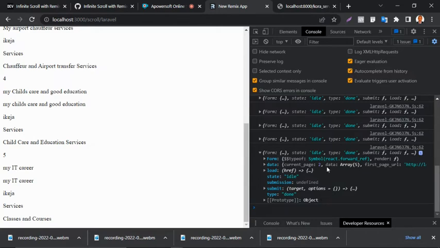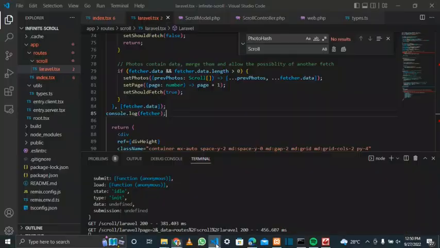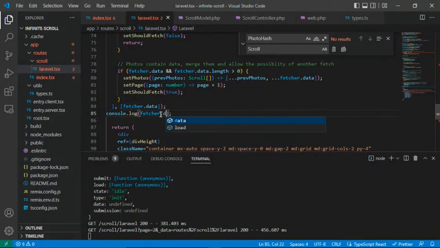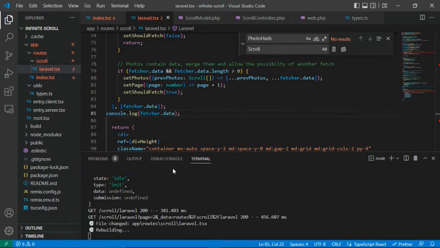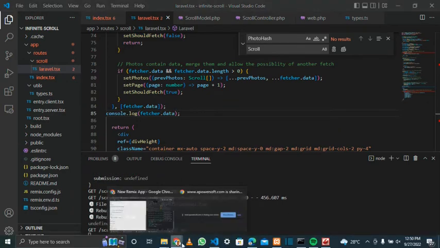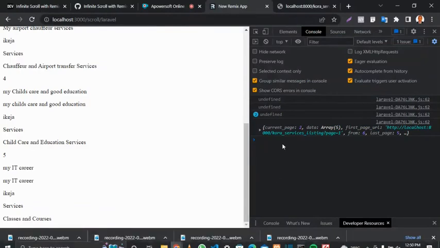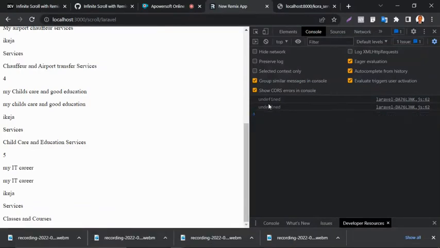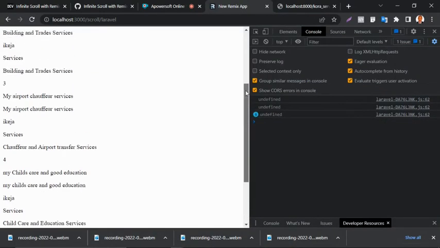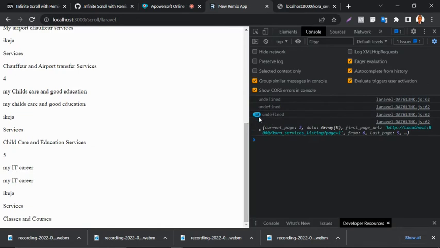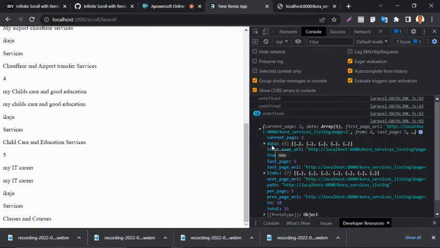So let me try to get the real result from the fetcher. Let's say dot data now, so that we will be able to see everything clearly. You can see it returns undefined. If I scroll, you can see we have page 2, then we have data.